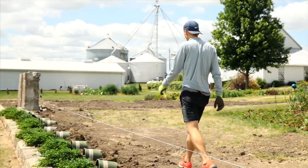Check every so often. As you're going down the line planting plants, you probably want to double check. Just use a tape measure every so often to make sure you're getting about the same distance from the wall.